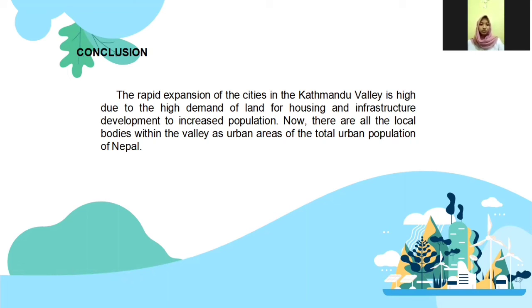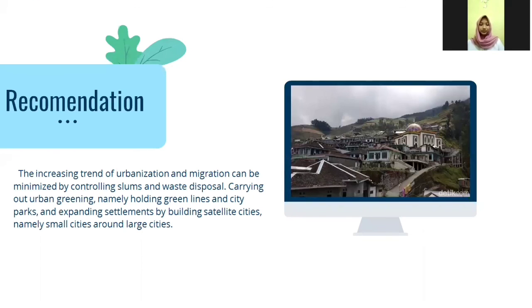An important public open space located in the heart of Kathmandu is decreasing in size and has changed in its use over time. At present, KMC does not have accessible public open space for emergency usage, evacuation, relief, and recovery during a catastrophic hazard. Moreover, it might have another dimension of impact at the community level: decreasing public open space has an adverse impact on sociability and well-being. The rapid expansion of the city in Kathmandu Valley is high due to the high demand for land and housing infrastructure.